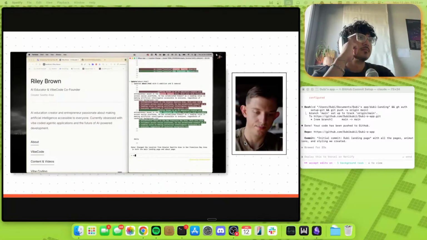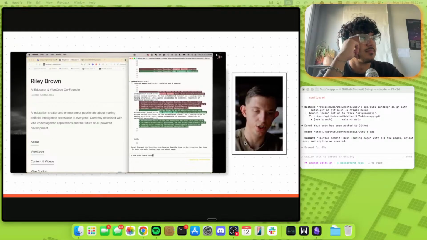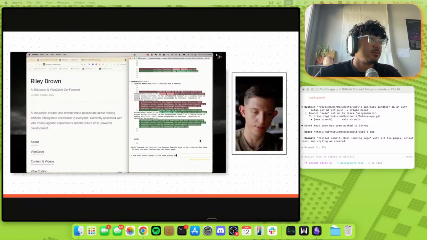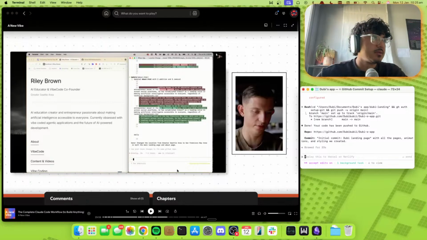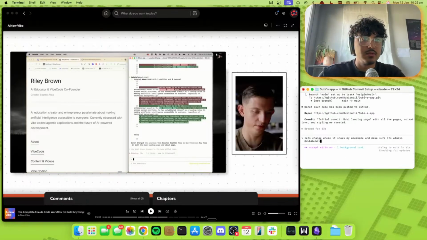Okay, now push these changes to the same GitHub repo. I still don't fully know the... Let's try this. So let's change where it shows my username and make sure it's always at doobie booby for Insta, X, and every other platform listed.